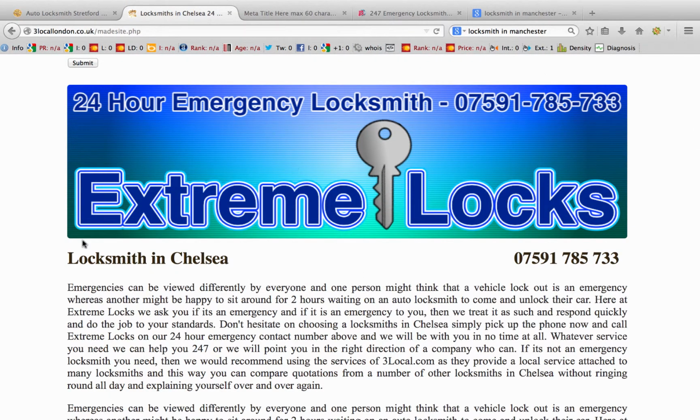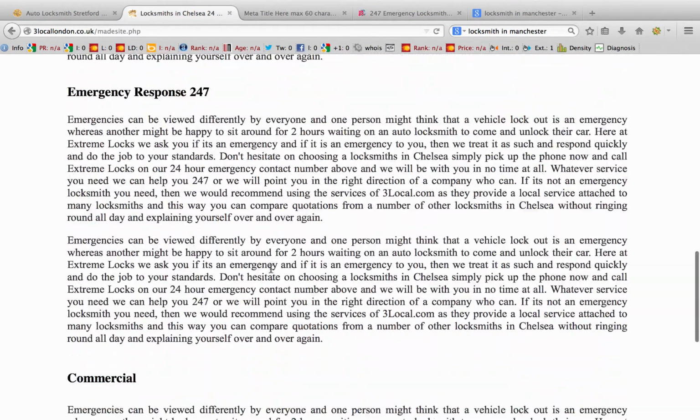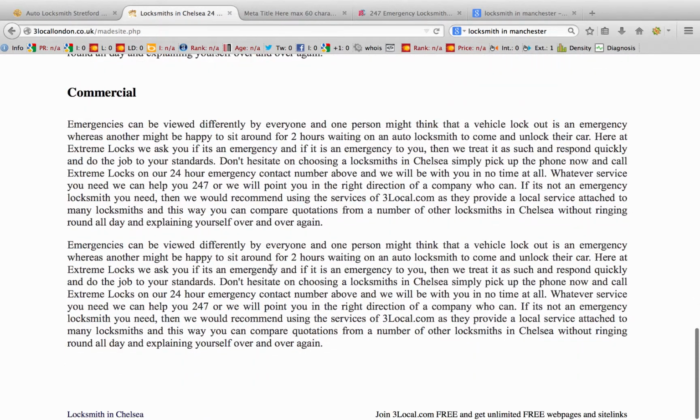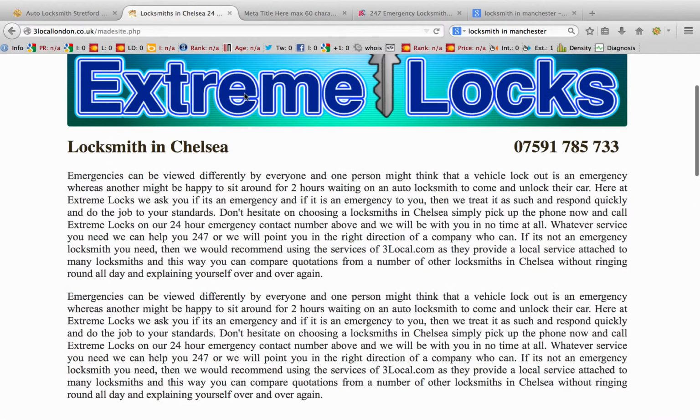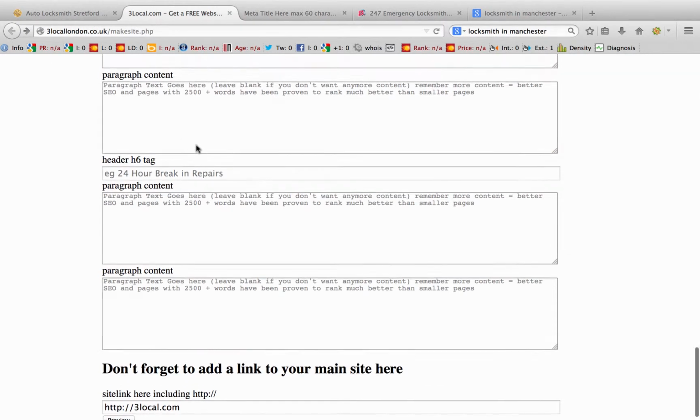Now, if I hit the preview button, it's going to open a preview of exactly what I've just built. So we've got this here, got that over here. You've got all of your phone number and then the content, which is all duplicate crap, so it's probably not going to rank. Then down the bottom here, under the name of your page, so whatever you call your page, I can go back now if I want and have a quick look up here.